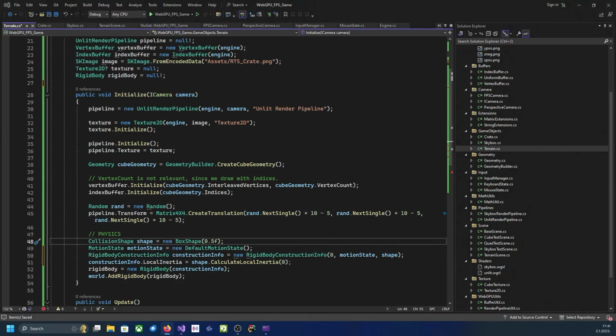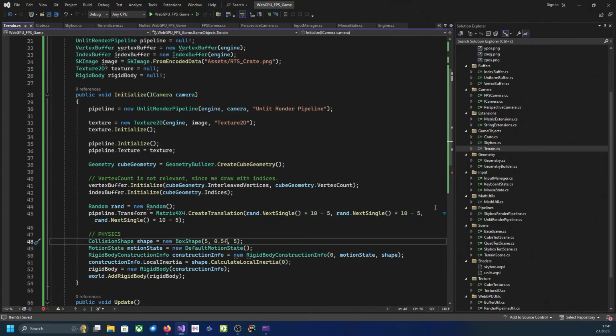So let me just see, maybe I have some tips. We don't care about this. It's always going to be identity at the center. Right? And now box shape is kind of important because we need to shape our terrain. So I guess we could go with 5, then 0.5 and 5. So that's going to create, you're going to see.